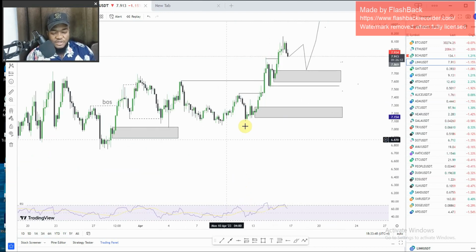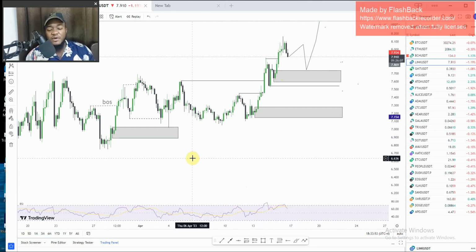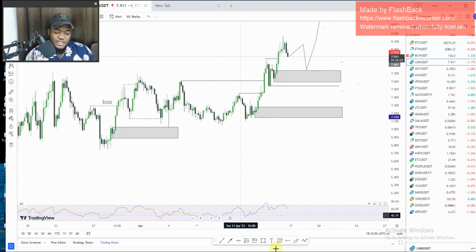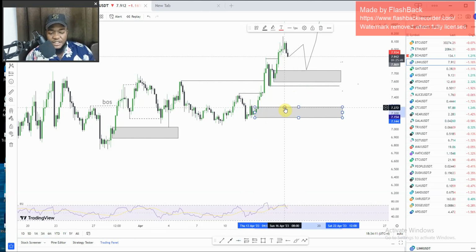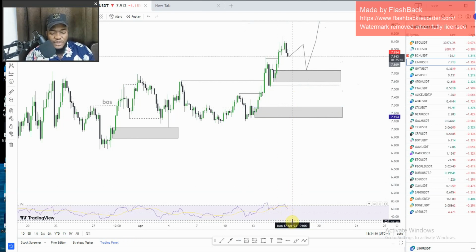Now there is something else for you to determine before you pick this entry. You have to look at the RSI. Where is the RSI currently? You can see that the RSI is still at overbought already, so expect oversold before this entry can become a valid order block. So if this entry is to be picked, it means that we are going to get oversold. And if we go oversold here, it means that this particular one is going to be the most profitable and the most valid order block for you to use in this particular trade.